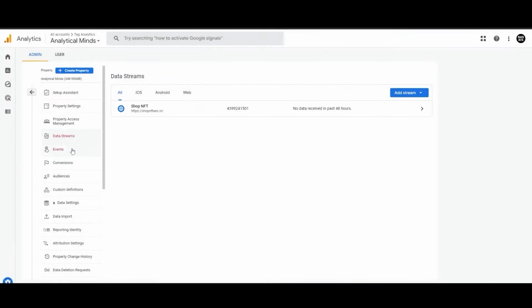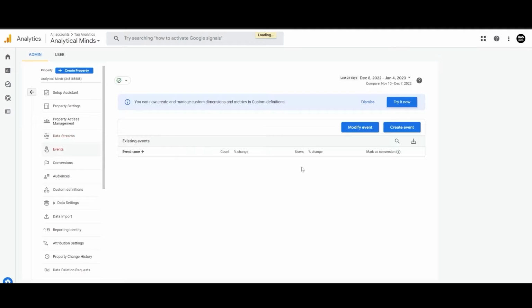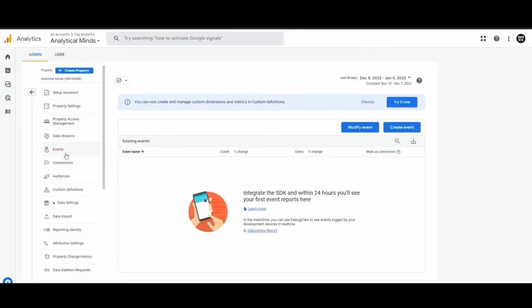And then if you go to the event section, this is basically the same as what we just saw, creating events and modifying events directly from this event section. You can go to the data stream and do that event modification or create events, or you can just click on the event section here and create events directly from here using the condition and the parameters.